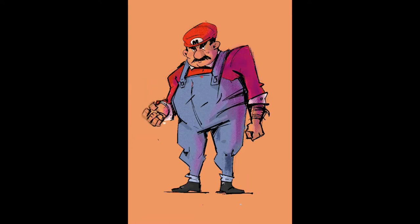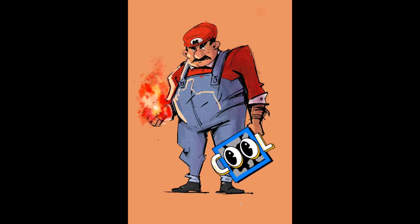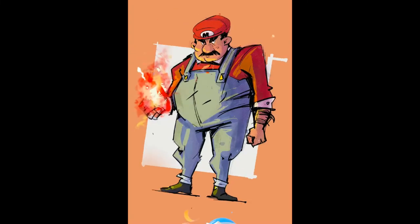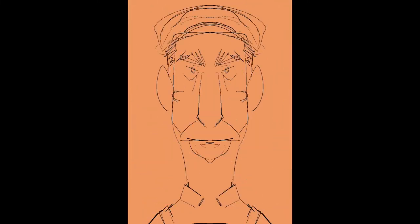At this stage, I'm just adding some textures, some grunge, and a color dodge layer to add the lighting effect on his body from the flame. For character drawings like this, I find even adding a small background adds some visual interest and makes the piece look more finished.